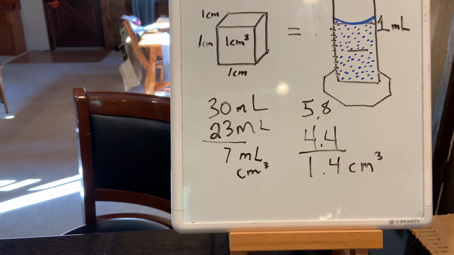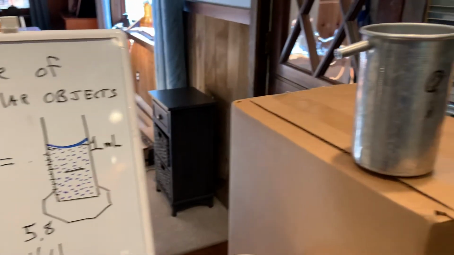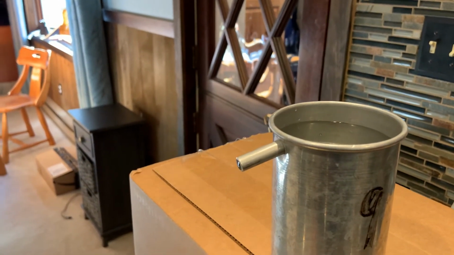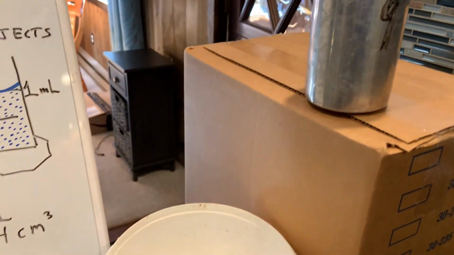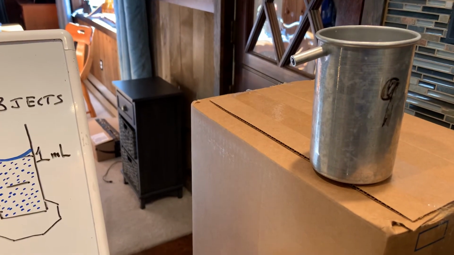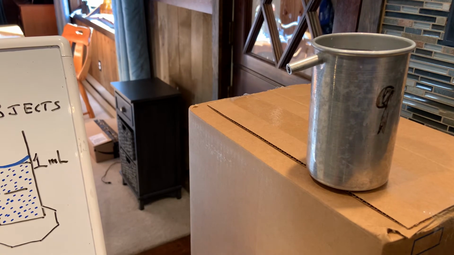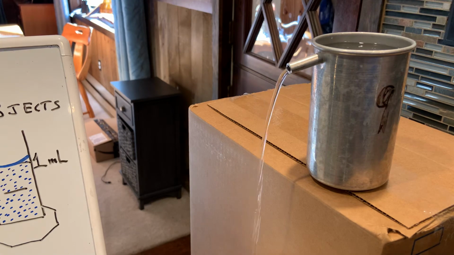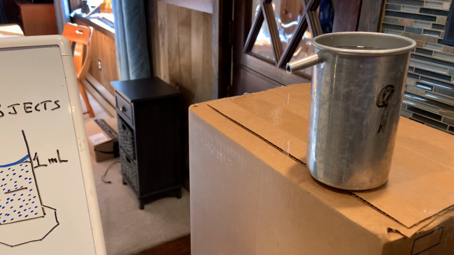Now, the last way that we can take the volume of something using this process of displacement would be something called an overflow can. So an overflow can looks like this, and I've already filled it up with water right to the top. And I have a bucket down below me to catch water. You guys will do this over the sink. All right, so the first thing you do is make sure that the overflow can is filled up to the top and it's drained. Now at this point, the most immature kids in the class will laugh and giggle, and you know who they are. You can point to them right now. And you want to make sure that it's done dripping.